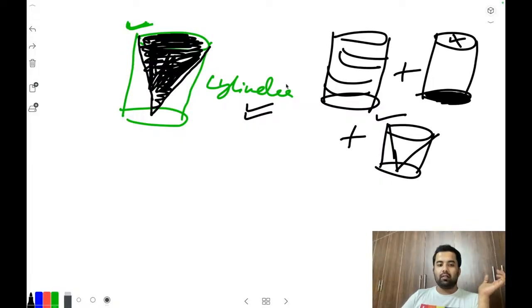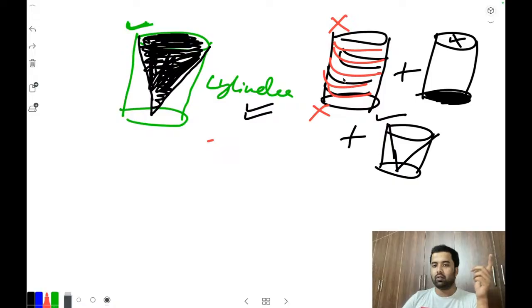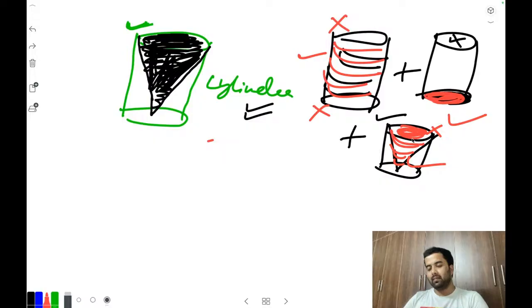So what did we do? First, we applied the curved surface area of the cylinder, only the side part of the cylinder, neither the top one nor the bottom one. Next, the bottom part: we have to find the area of the circle. Then next, the curved part of the cone, because this part is there but the other part is already deleted. That's why we applied the curved area. Let me write the shortcuts: CSA here, area here, and CSA also here.